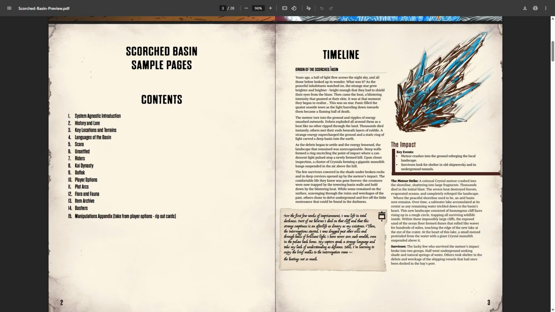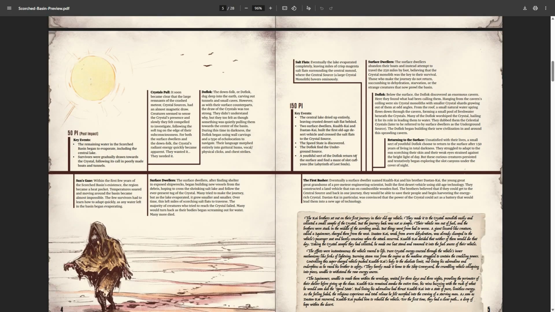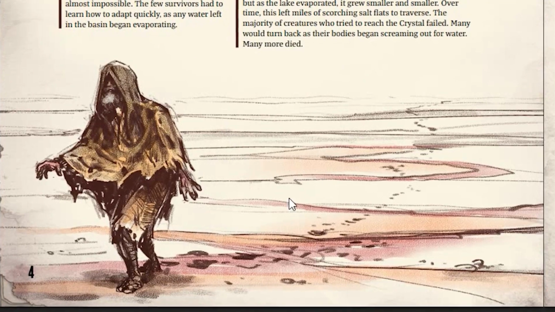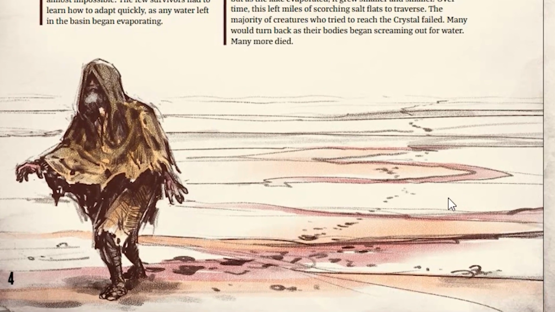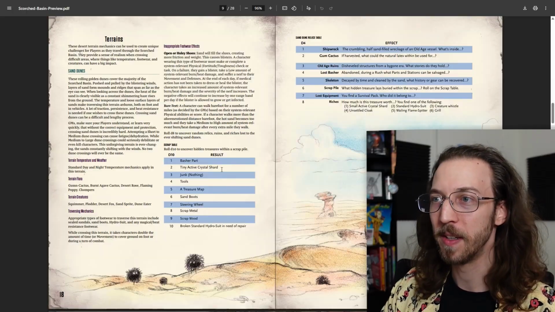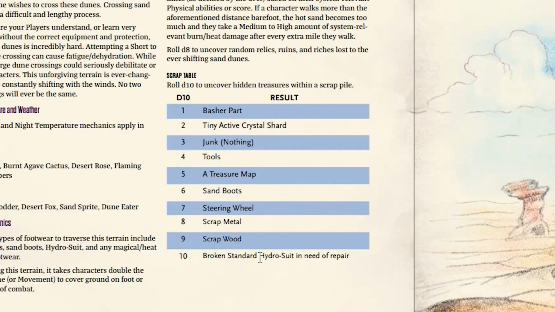Our timeline is the first thing. And I love me a good timeline. I love me a timeline literally laid out like this. More of this cool concept art here. Almost like a crayon, kind of waxy looking sketch. I really like that. For the sake of mixing it up, if nothing else. This is cool because it is different. Terrains, dunes, and we have some tables here that, yeah, a scrap table for things you find in the dunes.